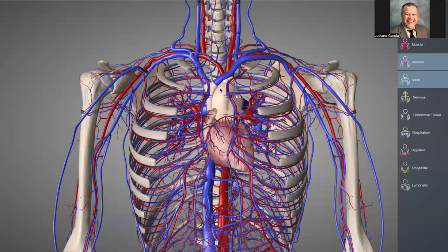Arteries are red because blood from the heart, which is very fresh and oxygenated, is going to be sent to the head, the trunk, the arms, the legs, everywhere. It will send the blood to the tissues. Blood gets used and then it comes back through the veins, through a whole different system, and those are depicted in blue here.